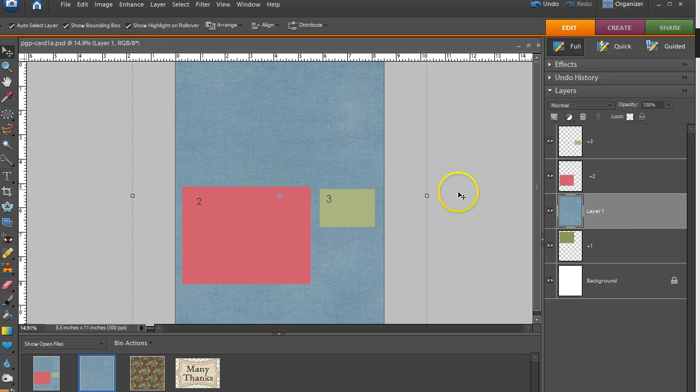So now what I need to do is get this paper to fit into this shape, because we don't want the whole thing to be blue, we just want this square to be blue, a rectangle to be blue. So what I'm going to do is hold down my Alt key and hover over this line in between these two layers.